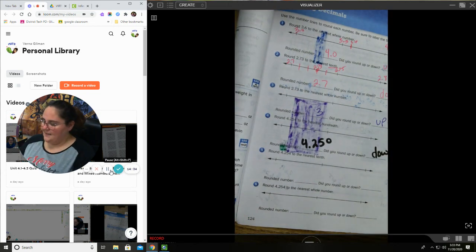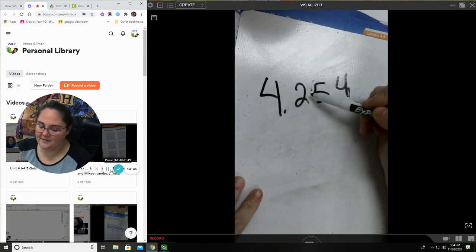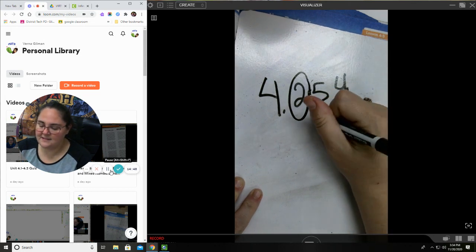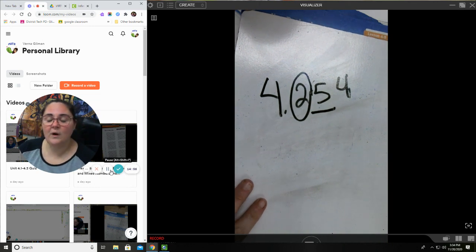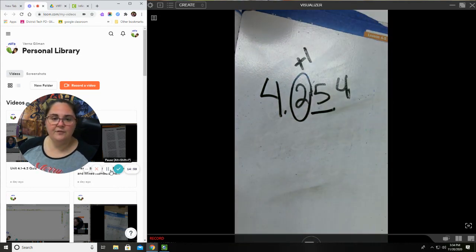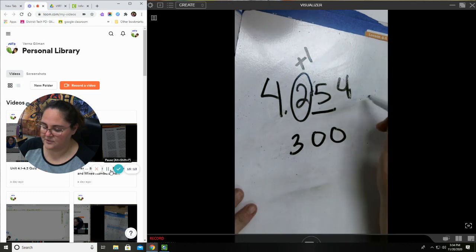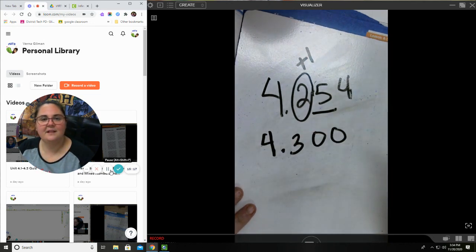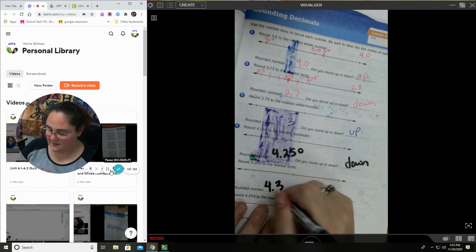Number 5, same exact number, only this time we're going to go to the nearest tenth. Find the place value and circle the digit. Move to the right and underline it. 0 through 4, the circle stays the same. 5 through 9, adding 1 is the game. I want you to finish the rest of this on your own. What would I round this to if I rounded it to the nearest tenth? All right, if I round it to the nearest tenth, my 2 will turn to a 3. Flex your muscles like a hero. They turn to a 0. Digits stay the same on the left. That's how you do it. So this one would be 4.3, and we went up.